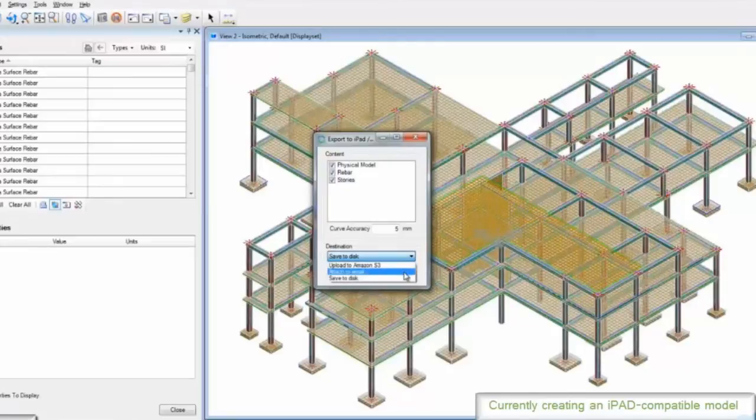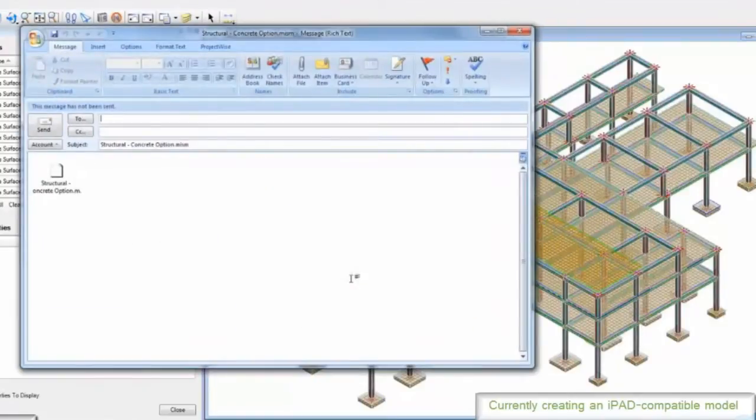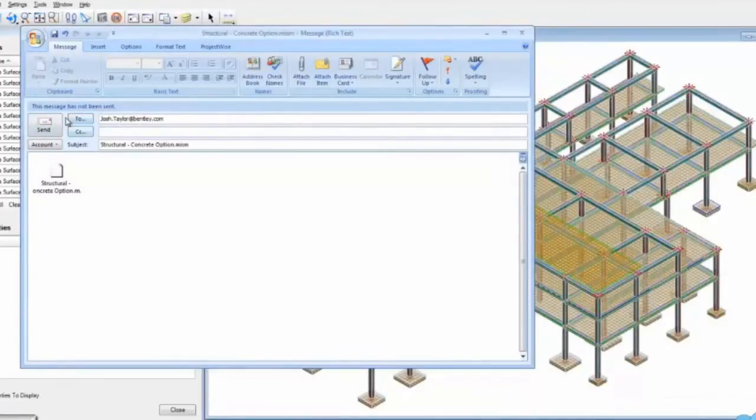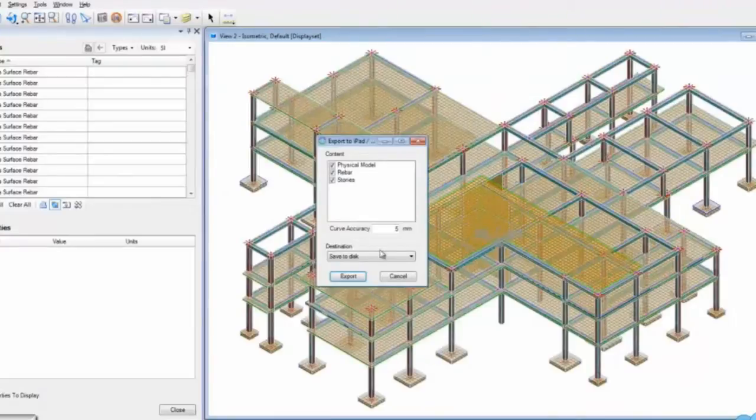A couple different options. We can save it to disk, we can attach it to an email and send it, or we can upload it to Amazon Cloud as well. So I could just mail this to another member on the project team to show them my progress up to this point. I can also publish an iModel if I wanted to.